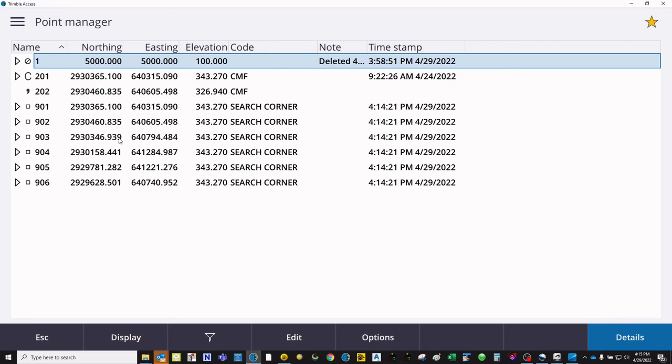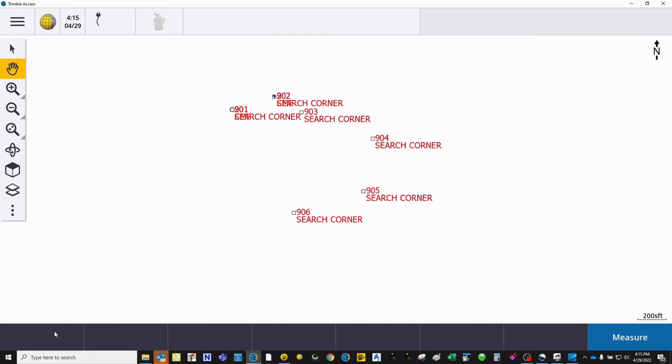This is for recon only, and it means that you could find your way to these locations and look to see if anything's there. And you might find an iron pipe here. You might find a concrete monument at 905. You might search diligently at 906, and you may find nothing at all, in which case you should stake out and locate that location.